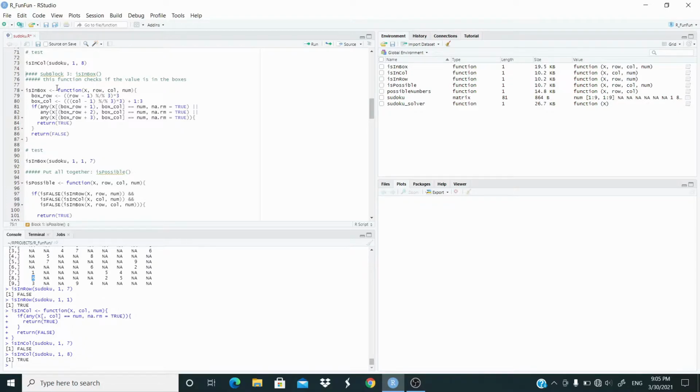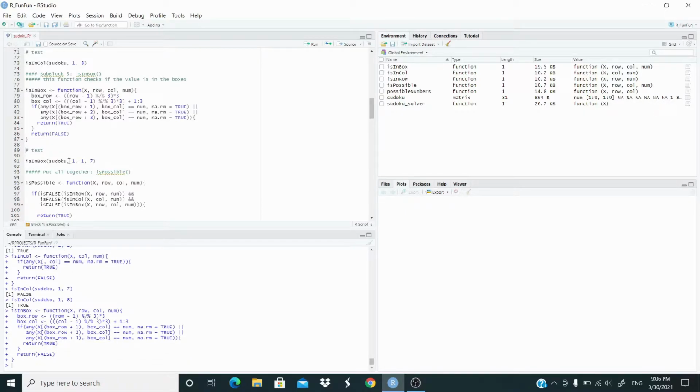Now, the function takes 4 arguments: the Sudoku that we want to solve, the row index, the column index, and the number that we want to test. And basically, this code here determines, based on the row and column indices, which box we are testing. And as I said, for the moment, let's run this and we are going to explain later.